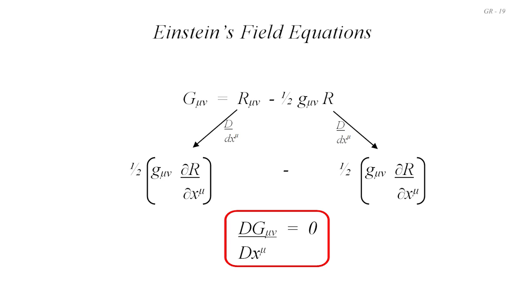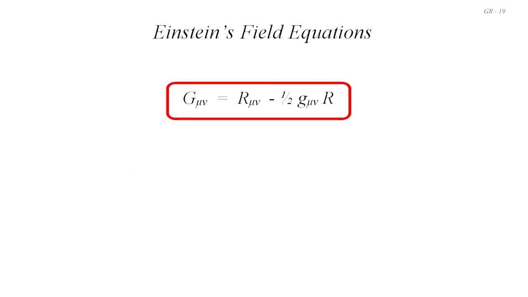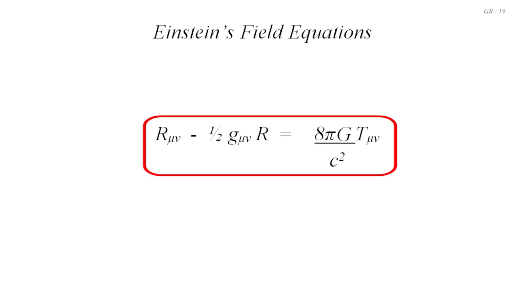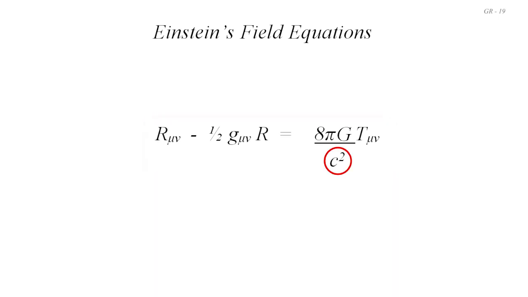This means that if the Einstein tensor capital G mu nu were to be made equal to this expression, R mu nu minus half G mu nu times R, it would at least satisfy the continuity equation and is at least a suitable candidate for the geometry side of the field equations, which would then become this. Now, don't let this c squared bother you. You will have seen Einstein's field equations with a c to the fourth in it here, and that will come in a moment.